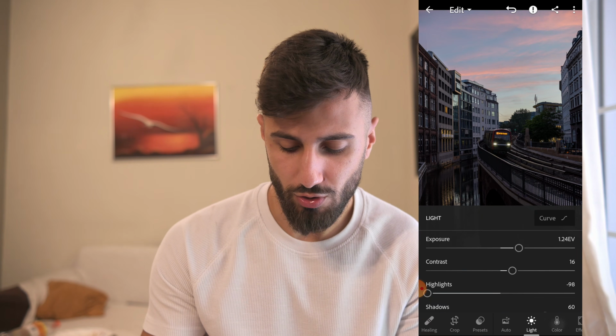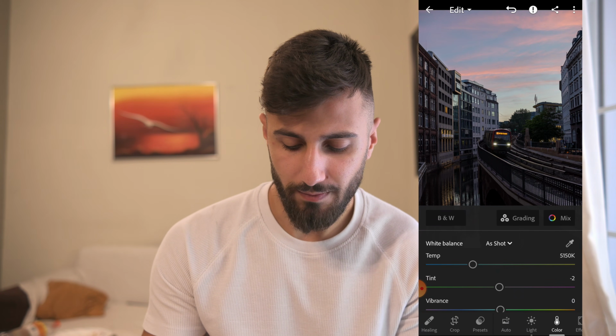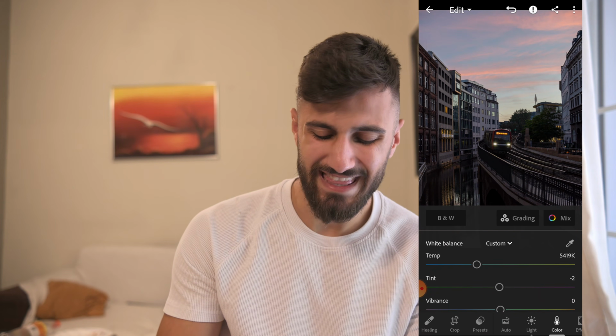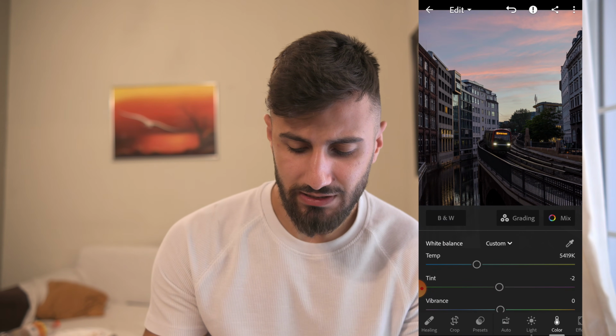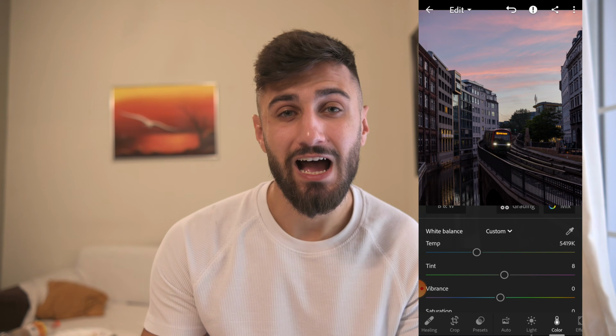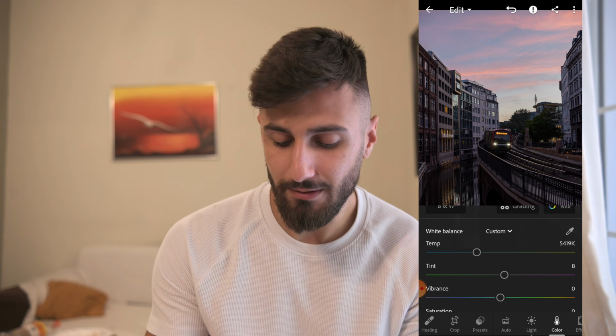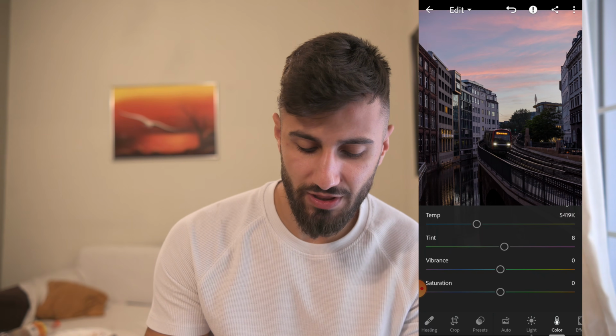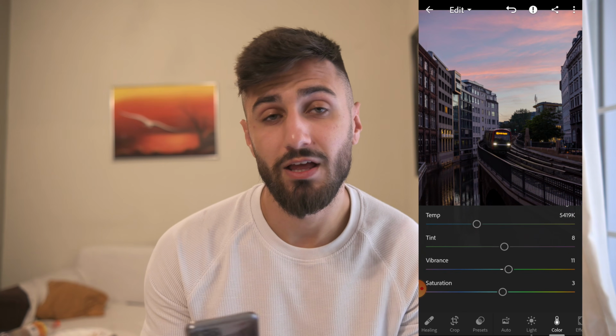So let's continue on and go over here on the colors. I think I'm going to warm up a little bit my image. About here seems about nice. The tint is purple enough, I think. Maybe we can do it a little bit more about here, because we want to achieve this purple look that you saw earlier on the final image. And let's also boost the vibrance just a tiny bit. We can also come back later to this. The saturation also, because we want to make the colors pop.